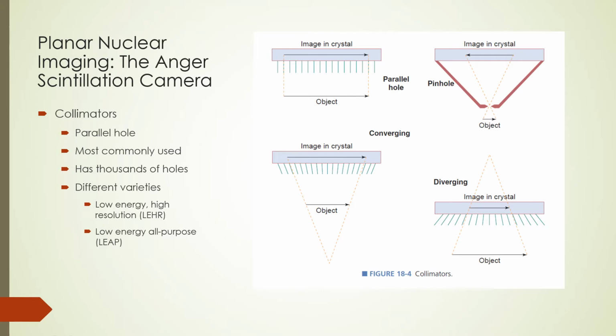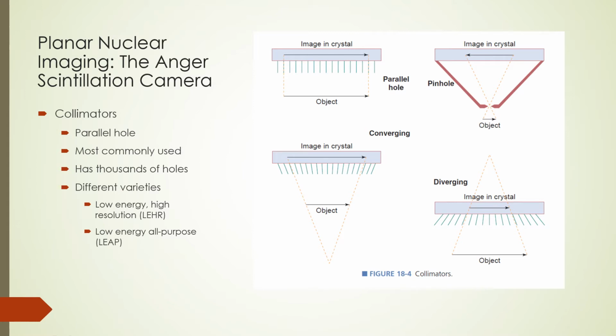The resolution of a parallel hole collimator approximately depends on the hole size, septal length, and the distance of the object from the collimator, while sensitivity approximately depends directly on septal hole area and inversely on septal length. There is an inherent trade-off between having larger holes in the collimator, which means poorer resolution but higher sensitivity, and smaller holes, which means better resolution but lower sensitivity.